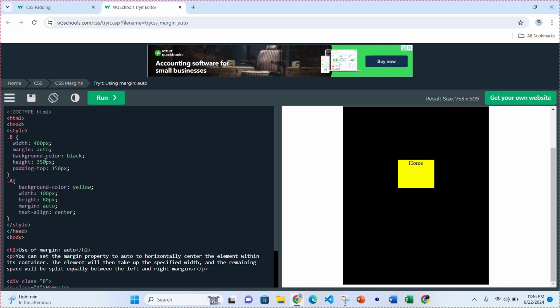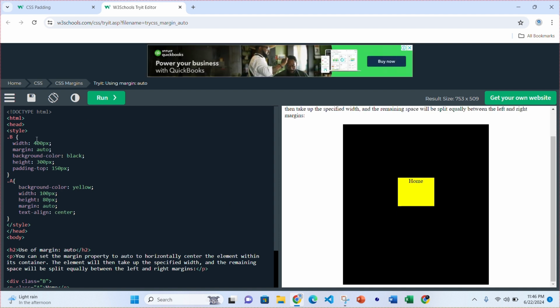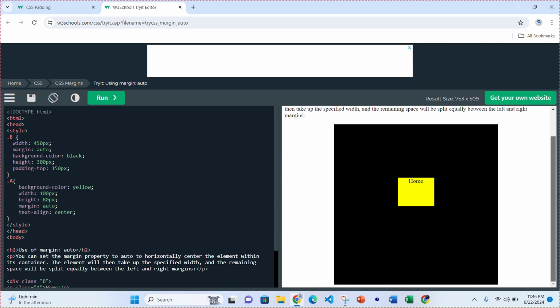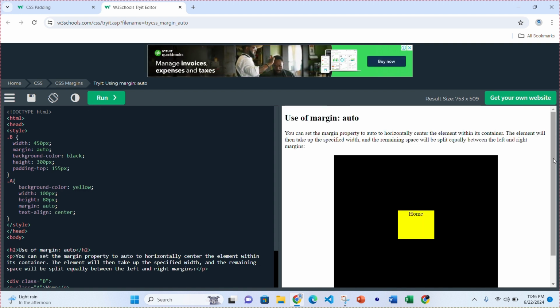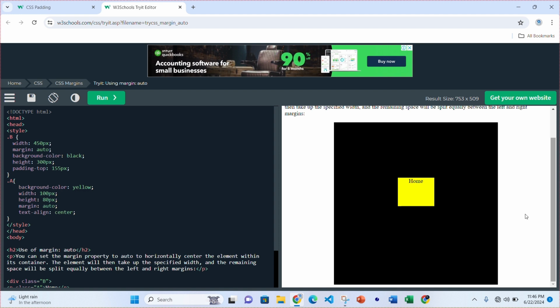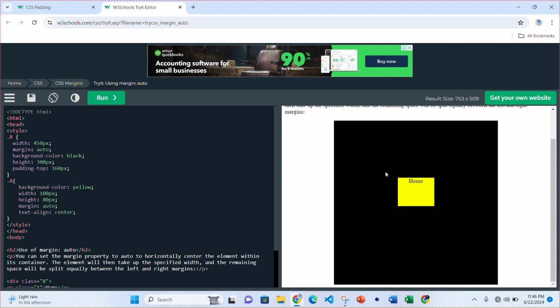I can actually reduce my height just to make it a little more uniform. And I can also increase the width of the black box. I just want to give a perfect square. So I could make this 155 as my padding top. So let's see. You see? So with this, I'm just adjusting based on what I'm seeing. Okay, so with this I can say yes, I've been able to bring this guy to the center.